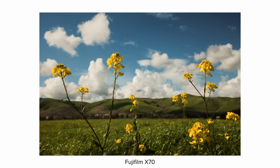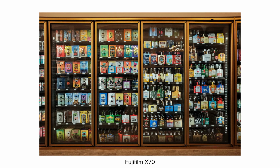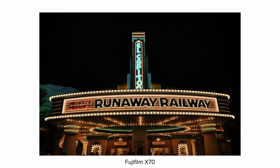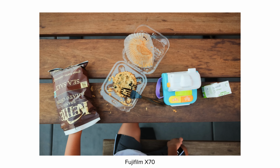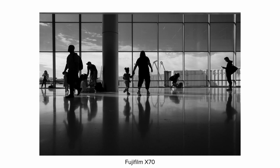I want the camera to have a tilt screen. I don't have any care for the flippy screen so that we can see selfies and that kind of thing. I'd like the tilt screen mainly because it keeps the center composition in line with the axis. So if I need to do a low angle or a high angle shot, the composition and the mechanics of operating the camera are still going to be in line with the screen instead of having to look off to the side, with this weird parallax that you have to figure out that I've still never really liked about my X-S20 or the X-S10.